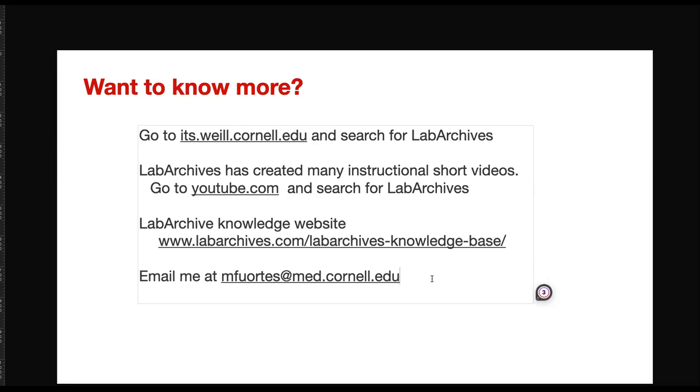with LabArchives. The Cornell policy states that every time you have to keep your data somewhere, and LabArchives complies with the Cornell policy, and it complies also with the NIH policy. If you just keep RedCap, you can connect it to your LabArchives. If you use Excel on your hard drive, that's not a good place to keep data for many reasons. First of all, because it's transient, it's not a permanent place.